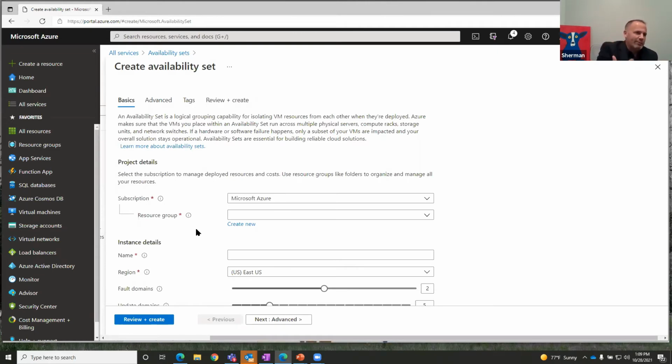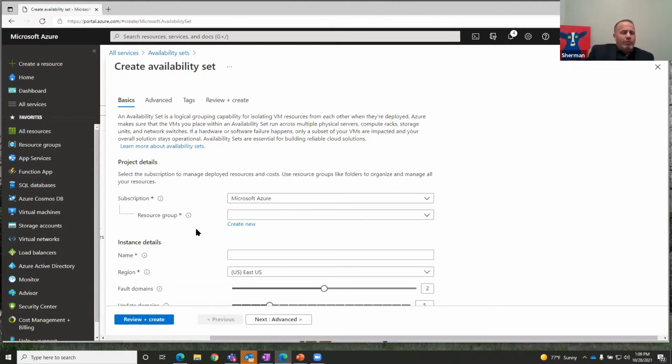Now, what's also awesome about this is typically you're going to get like 2 nines SLA. You add an availability set, now you get 3 nines. We add a network security group, we get 4 nines on our SLAs because they really want to make sure that you're okay with this. So that's really what the availability set is.